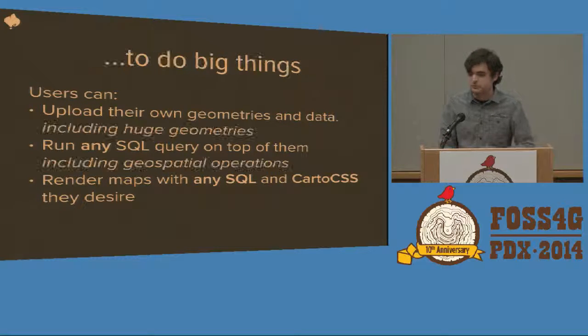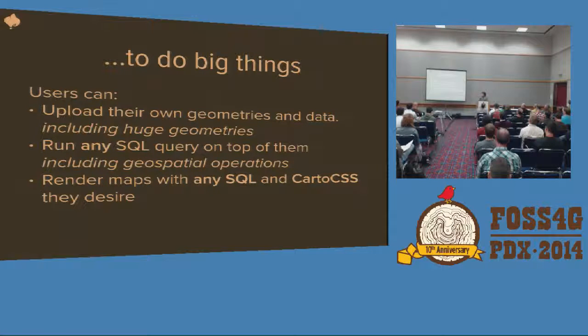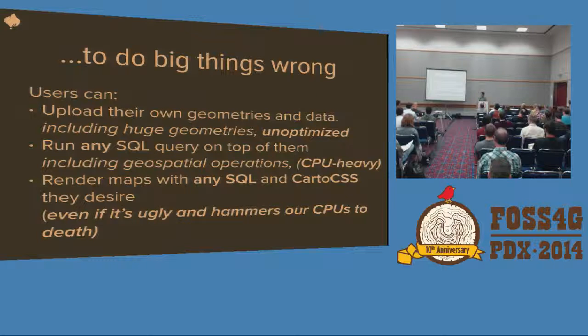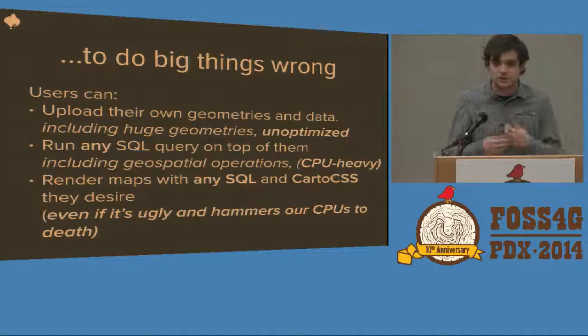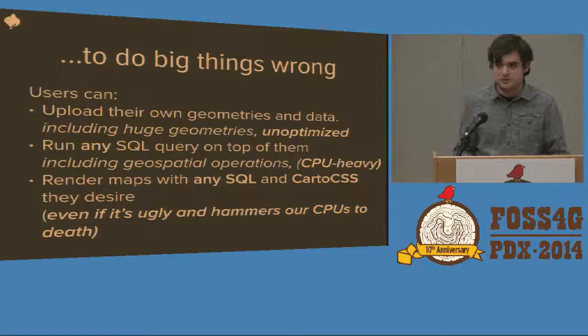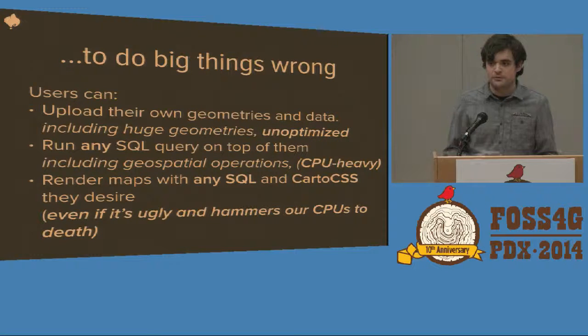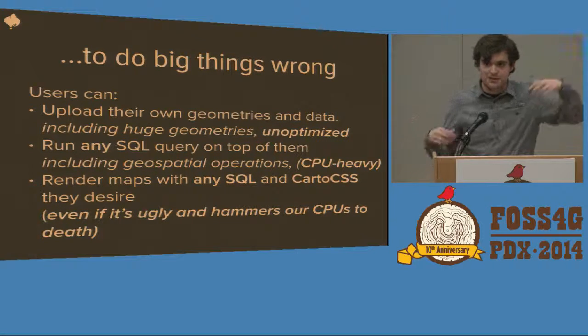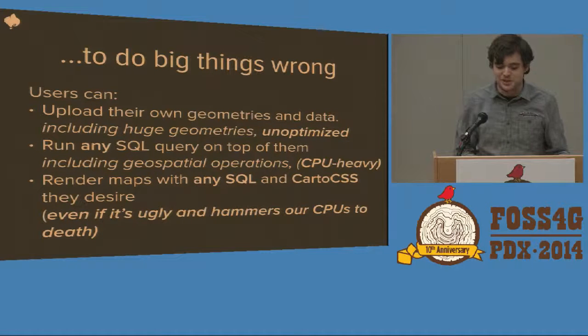We're giving power to the users to do big things, so they can upload their own huge geometries, like hundreds of megabytes of polygons, and they run any kind of geospatial operations on top of them, and they can render it with any SQL and CSS they want. Even though, from a system side, that looks and is a bit of a hell, actually, because most of the geometries that users upload are not that optimized, and they got, for example, a huge precision. For a use case, they don't want to see, for example, they're uploading data with meters or centimeters precision of a country for just showing the overview of the country and wasting space in their accounts and resources on that.